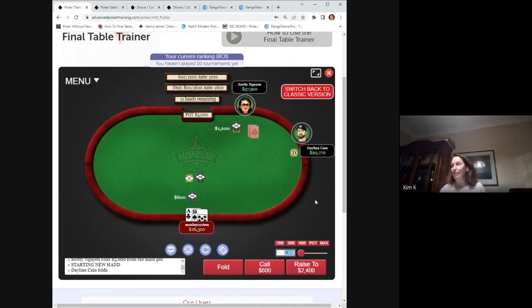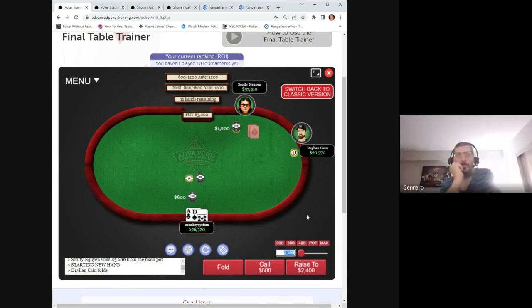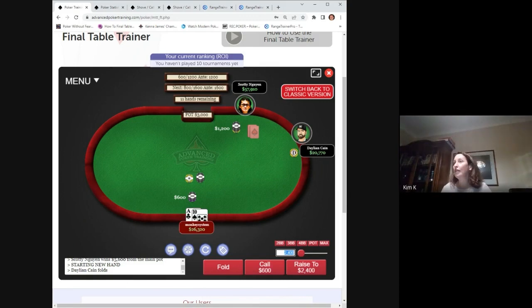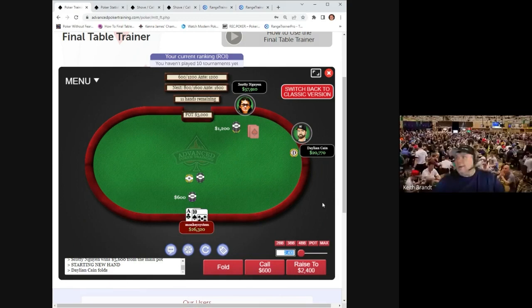And we've seen him jam with worse hands. Well, no, I don't think he'd jam. I think he'd raise. If he jams, we call off for sure. And if he raises, we go all in with that hand. That way we'll get more money out of it. I got it.